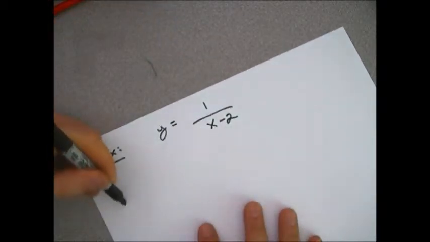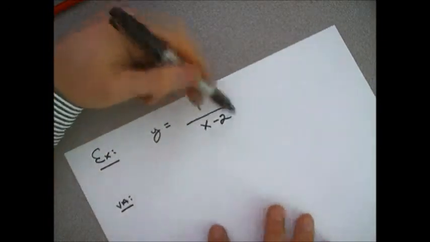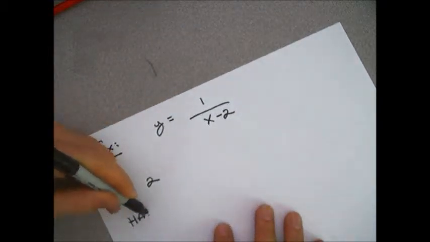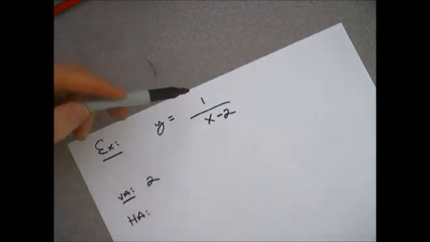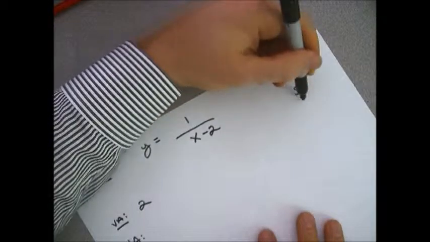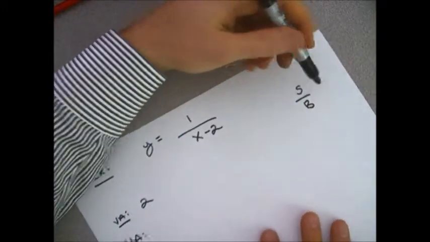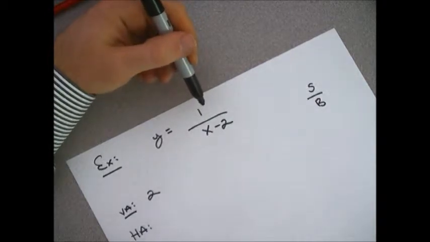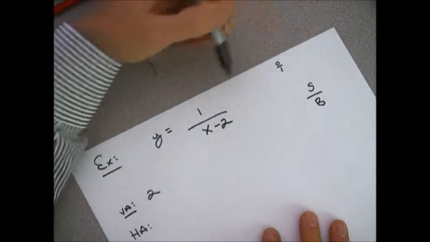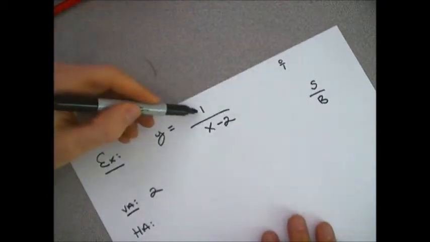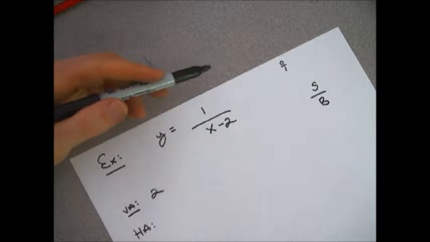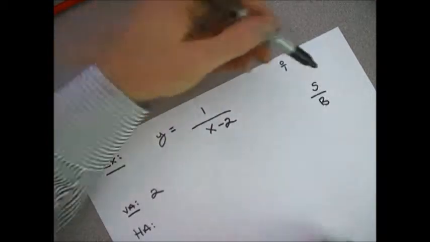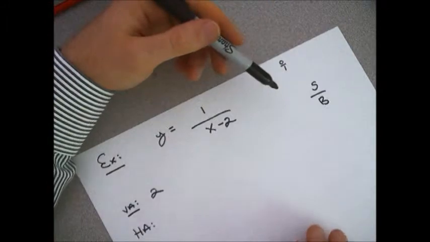So I want to make my list. How do I find the vertical asymptote? I zero out the bottom. What does that give me? 2. I want to find the horizontal. The horizontal, I compare the degrees. The degree up top is 0. The one on the bottom is 1. So I have small over big, and because the degree up top is 0, there is no letter. If there is no letter, there is no degree. So it's 0 over 1, which is small over big. Is there an x up here? I'm saying there's no letter. If there is no letter, the degree is 0, right? So it's 0 over 1, and that's small over big, and small over big gives me a result of what?